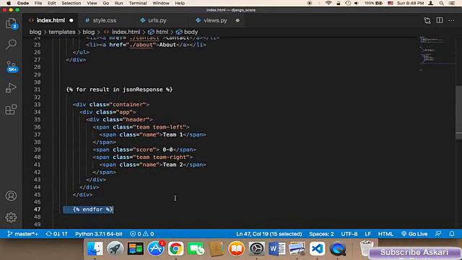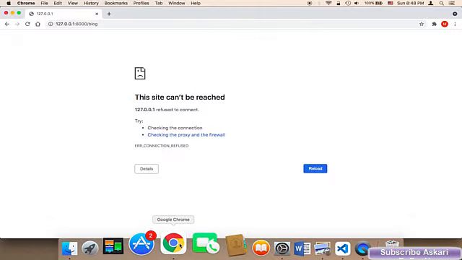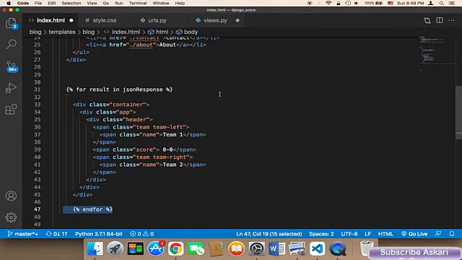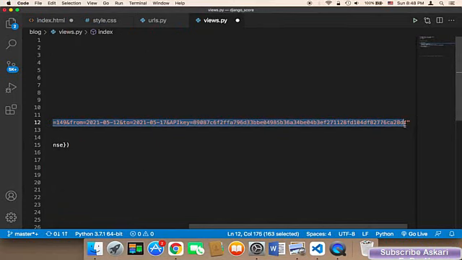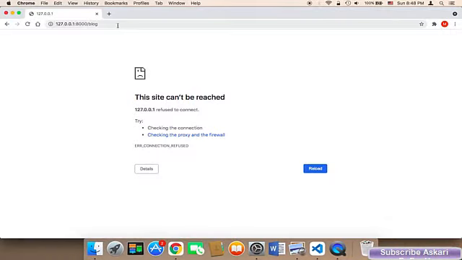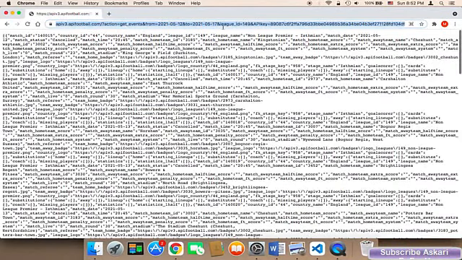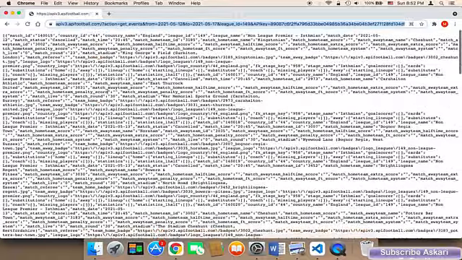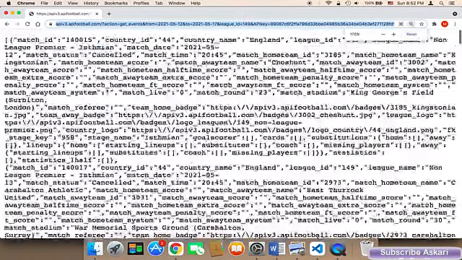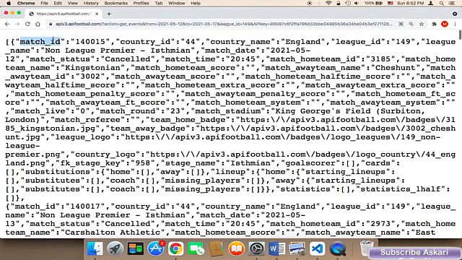In order to display the results, we need to check the keys that we have again. So I'm going to copy this URL, head on over to the browser one more time, and paste it. If I paste the URL and refresh, as you can see, this is the response, and I need to check the response again. The response has the match ID, and the country ID, and many things.